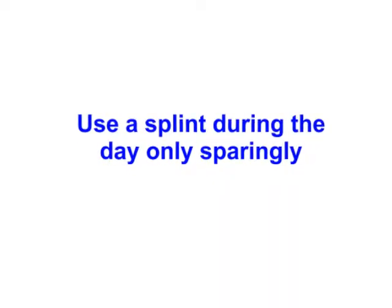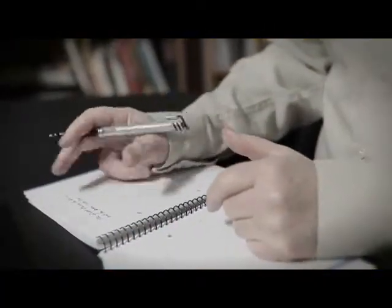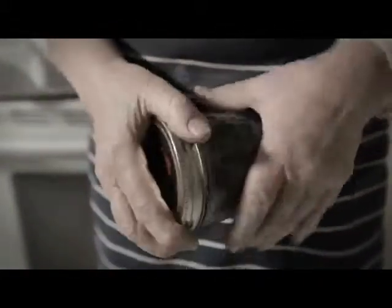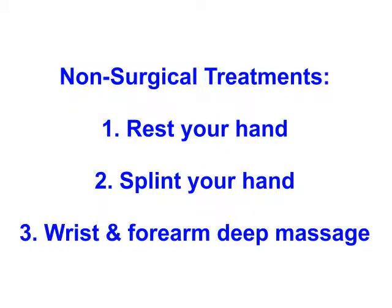Therefore, use a splint only sparingly during the day. And during the day, try to avoid or eliminate those hand activities that you perform that are making your hand sick to begin with. Even with rest and splinting, don't forget the advantages of deep tissue massage of your wrist and forearm.